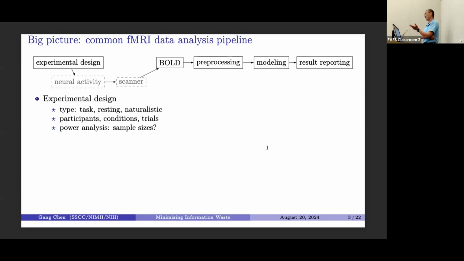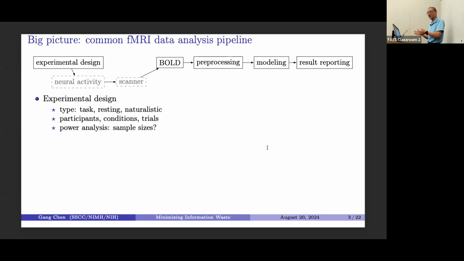In between, there's what's called naturalistic scanning. That usually means watching a movie or listening to something, like a talk or music. You do have some sort of manipulation, but people like naturalistic scanning because typical task-based experiments have pretty simple tasks that are far away from real-life experience. Pushing a button or saying some single word is so different from real life.